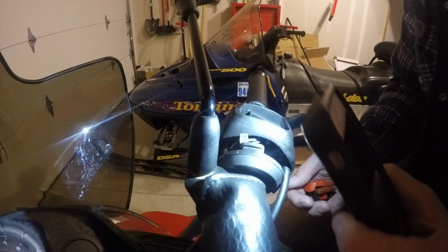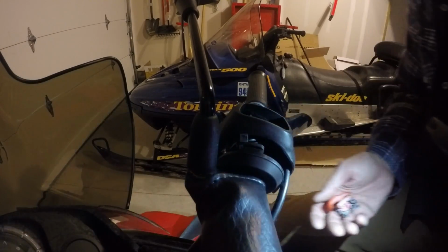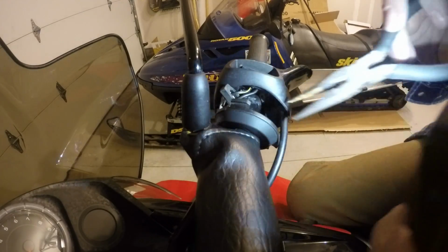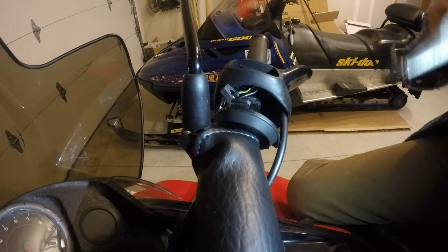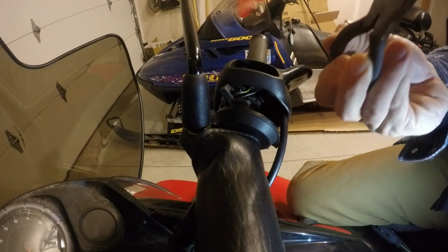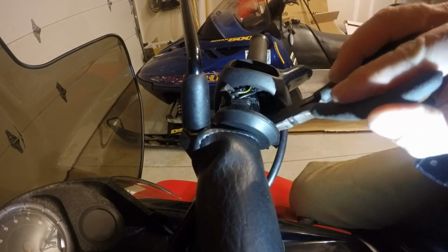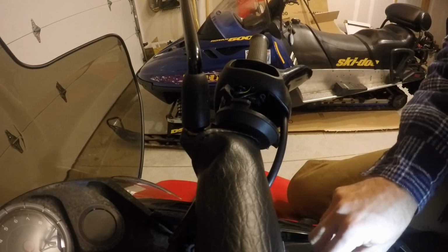The metal piece and the spring might fall down in there. If it's okay, you can grab it, and you'll see where it goes fairly easily when you look at the switch. This is the metal piece, just a little copper piece, and it's hard to see on this video, and I apologize for that. But if you look closely, you'll probably see that it has either a bit of corrosion on there, or maybe even a little bit of plastic from rubbing into the casing on either side of the switch. And that's what you want to clean.